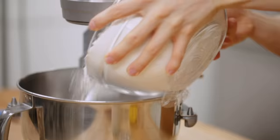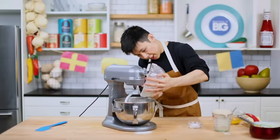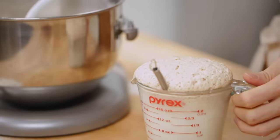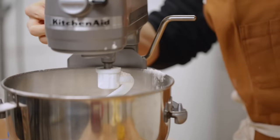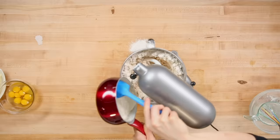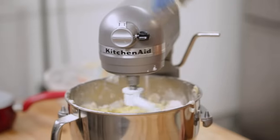In a bowl, bread flour. Don't spill. Stop spilling, Alvin. Classic salt. And this very dangerously bubbly yeast mixture. All right, in you go. Woohoo! And we're gonna go slow. All right, this dough is coming together. I'm gonna put in the flour paste. I'm gonna go in with the eggs. There we go. This is a stiff dough.